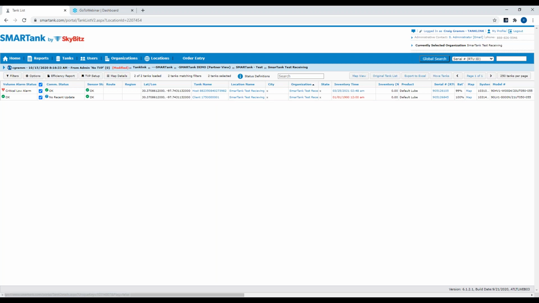Now, I know in the past we have talked about setting up monitors, how to set them up, and what the most important items to set up on those tanks are, and we'll be reviewing a little bit of that today as well, kind of back and forth, so that you can see how that's set up and how it impacts the actual monitor when we do the switch or when we do the host client setup.